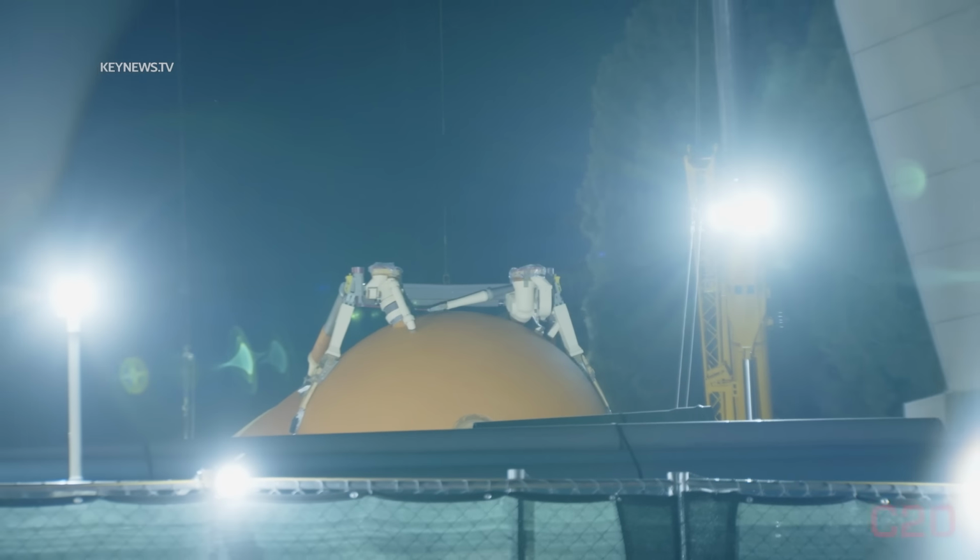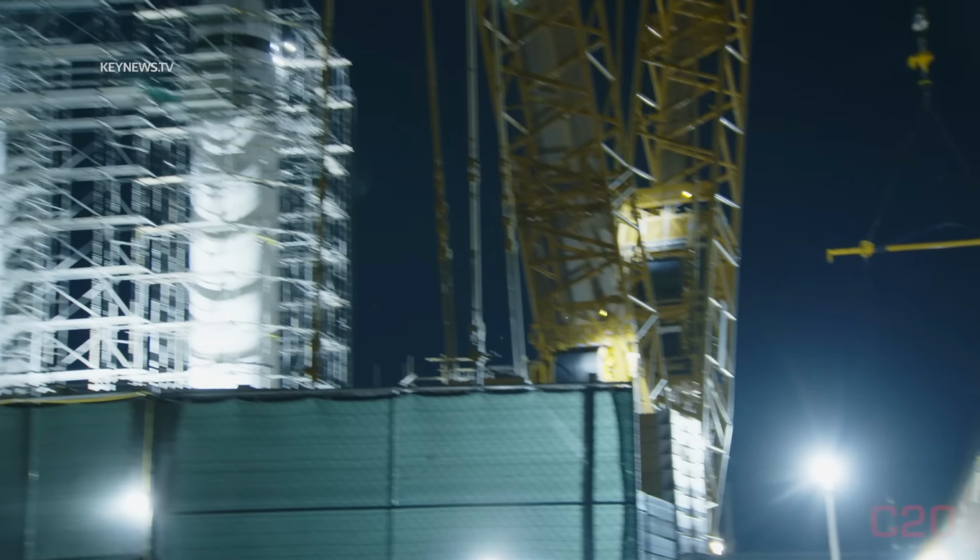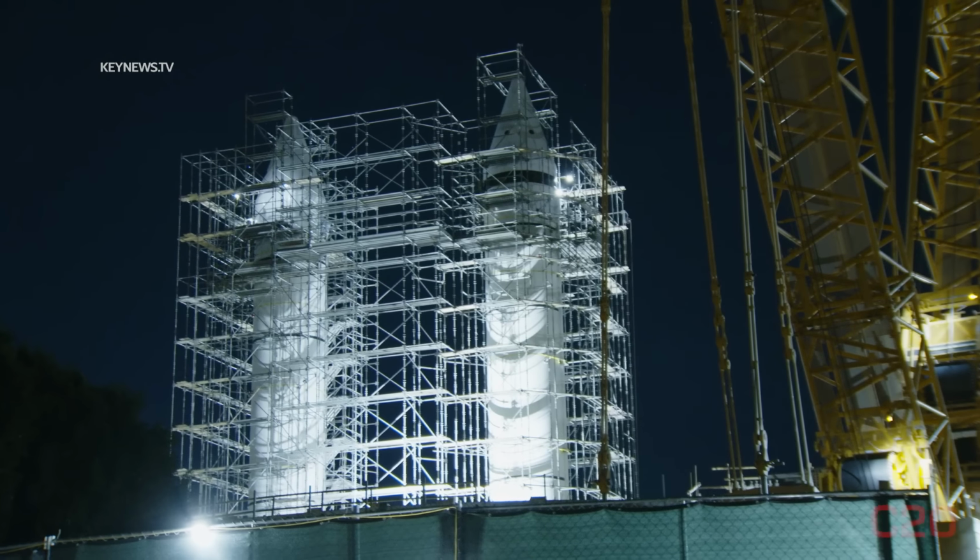The shuttle will probably, if we're lucky and the weather holds for us, and wind is always a factor, we'll be mating the Endeavour to this waiting stack probably at the end of January. Wow. And then the shuttle will stay off display. We won't open. You see, we're still constructing the building around it. So we've got the building construction and the exhibit development going on at the same time.